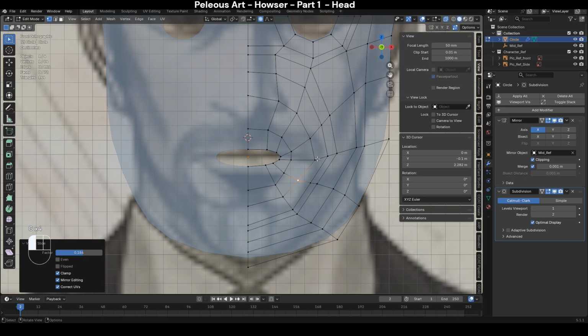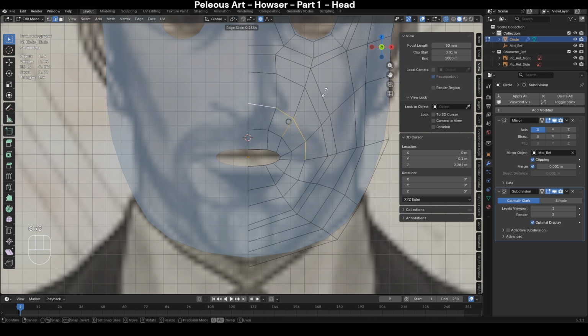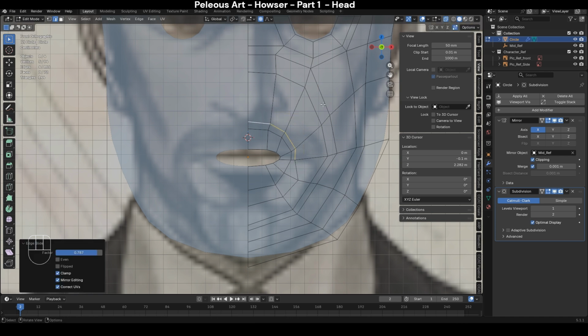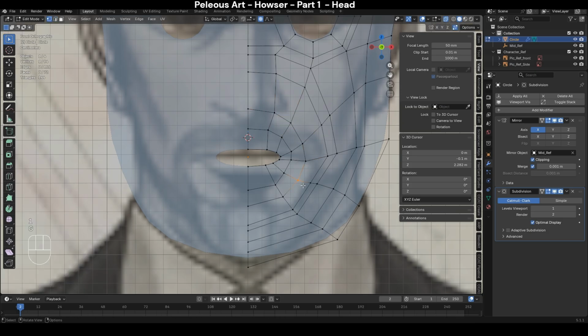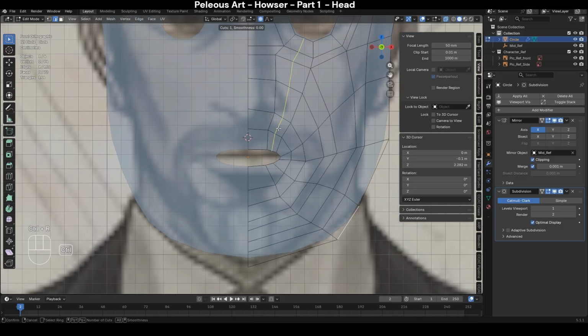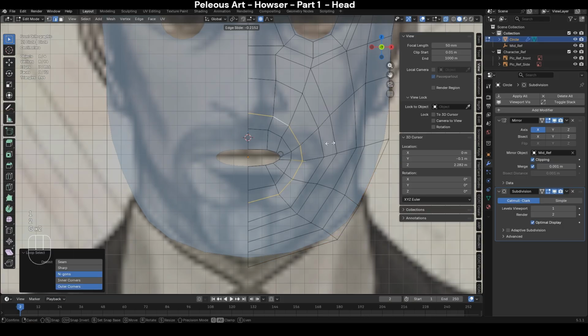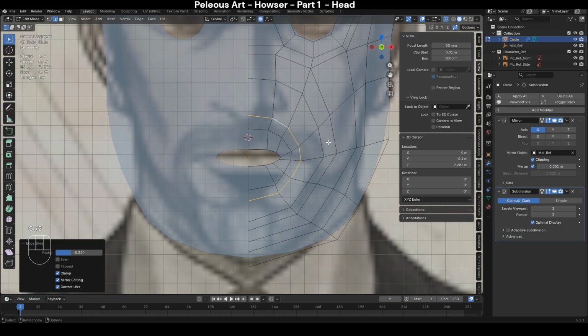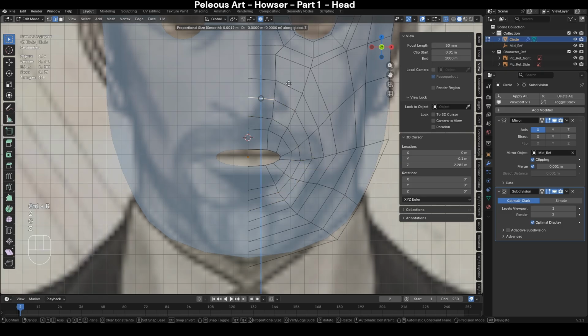This allows you to move it on the same edge without moving the vertex independently. So G G to slide, you can just select some of the edges and not the whole loop, as we selected with Alt. So again, G G to slide. We're gonna do this a lot. You're gonna hear me saying that quite a lot. But you see what I'm doing. It's nothing special, just assuring that we have enough so we can place another loop like this.